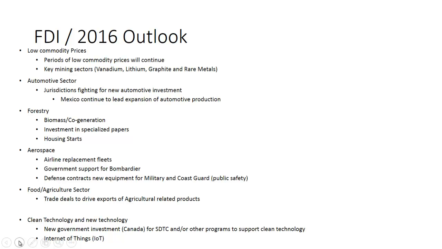Now, I did this presentation to give you an overview of foreign direct investment and the sectors likely to see some benefits. If you notice here, I haven't highlighted the oil and gas sector because it's still going through a tough time. Prices are 30% below where they were. We're starting to see a rebound, but we may not see oil prices hit $40 a barrel, so there are limits to the capital investment happening in that sector. Also, until the federal government comes up with its pipeline policy, that's going to impact how exports of energy go outside this country, and that's something you need to bear in mind as well.